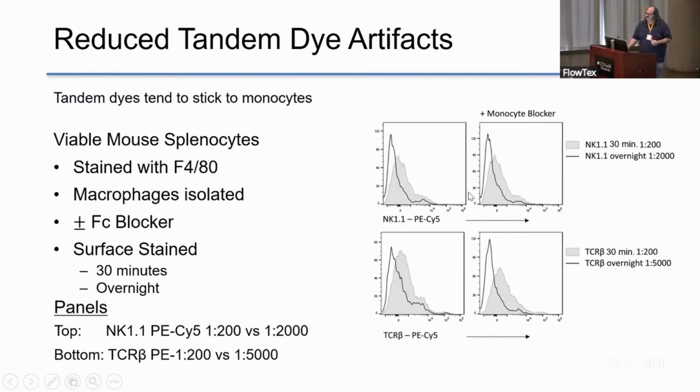However, if you notice, the gray ones are where they're not doing the overnights. They're using the high amounts of antibody for a short period of time. We see that they're more shifted to the right, indicating that there's more problems with background signal, because, like I said, these cells do not express these markers because these are macrophage. Whenever you reduce the amount of antibody in there, of course, once again, you're reducing the background. And so the problem that you see with the Cy5s disappears whenever you're using this particular method.